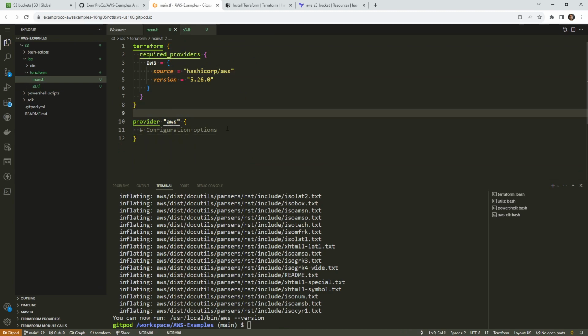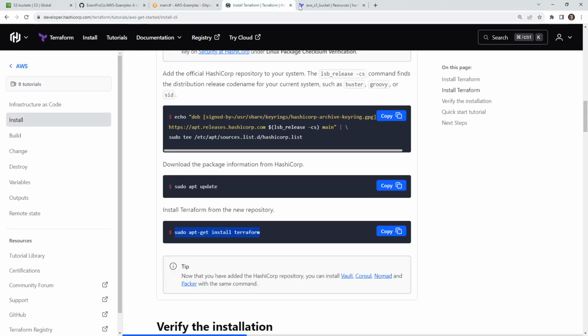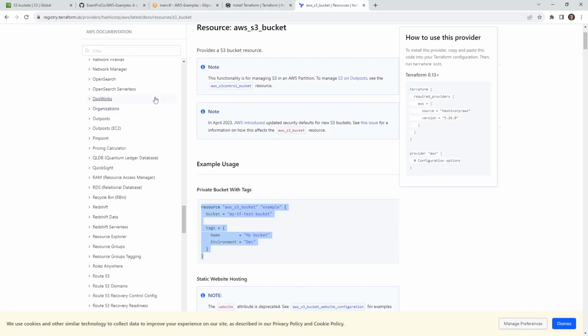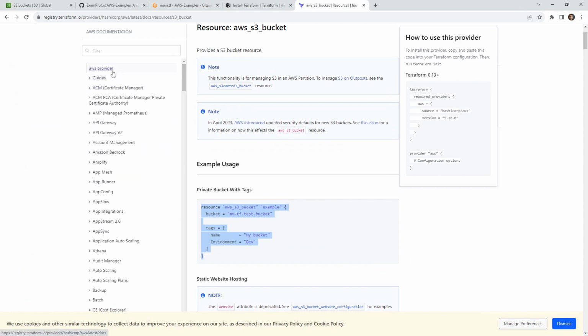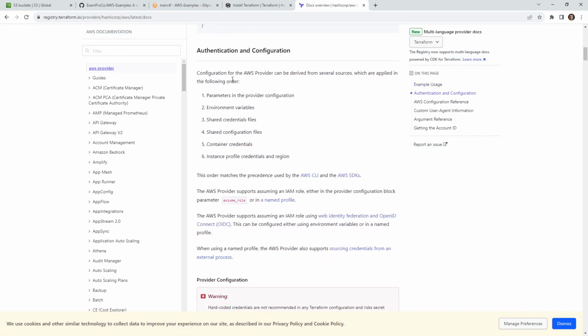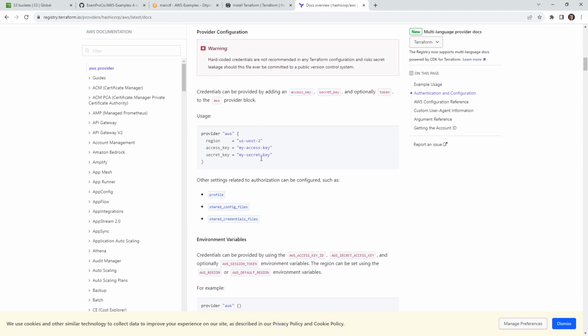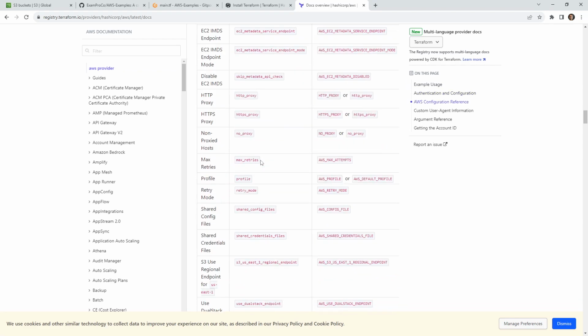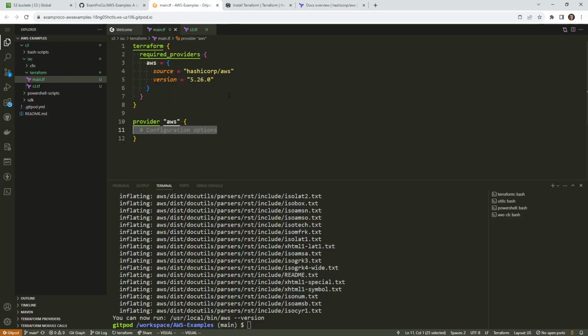All right. Now we can provide our credentials here, but since we've set them in our environment variables, they're going to get loaded in naturally. Now, when you're looking to configure any provider, they always have it on the first page, I noticed. So if you go up to AWS provider here, they'll explain authentication and there are different methods. This is the one we're doing, environment variables, but there are definitely a lot of ways you can configure it. It's going to be dependent on your team and use case, but this is the way that's going to be easy for us. Anyway, so we have the provider here and that doesn't need anything additional.